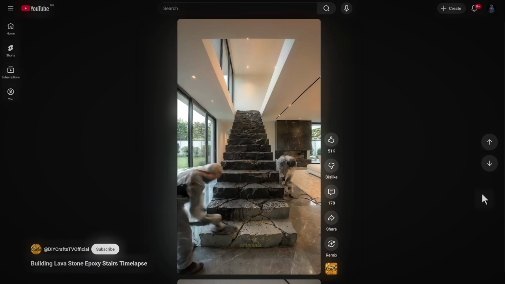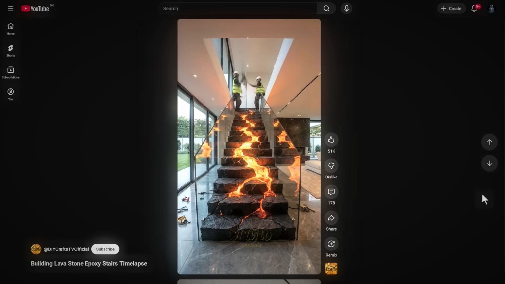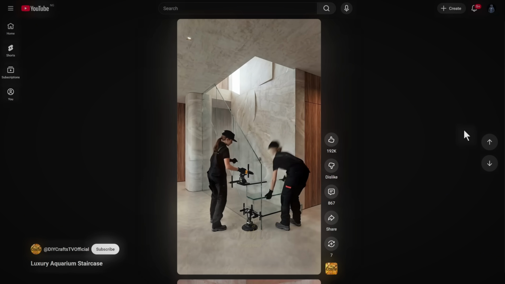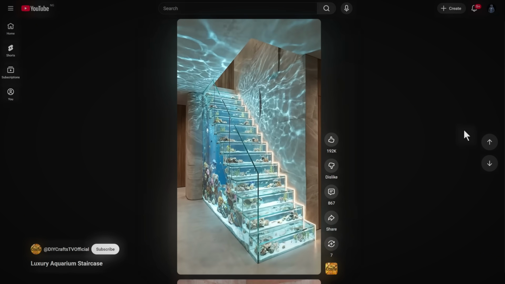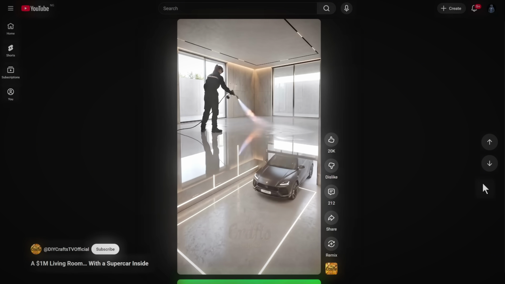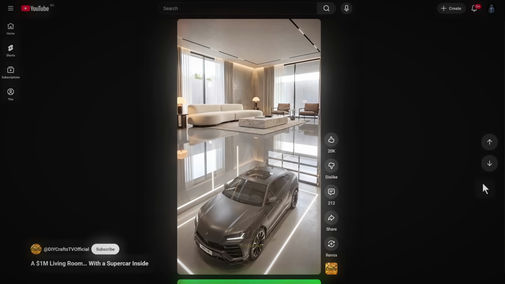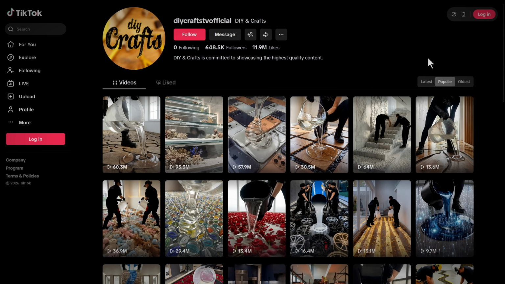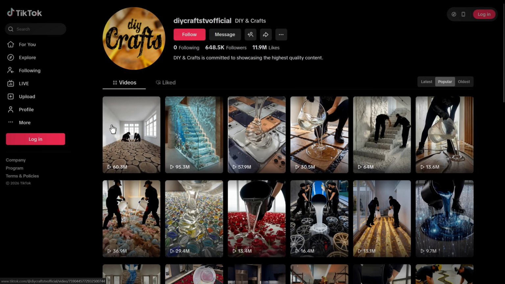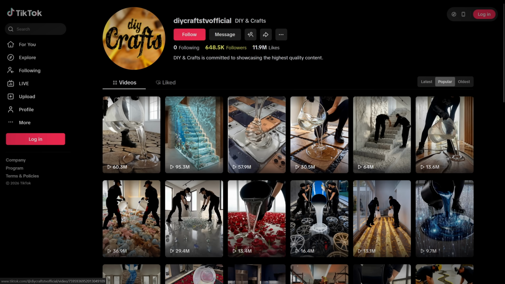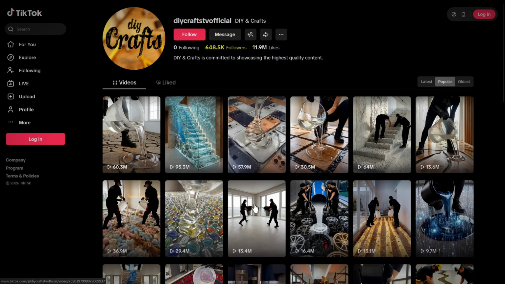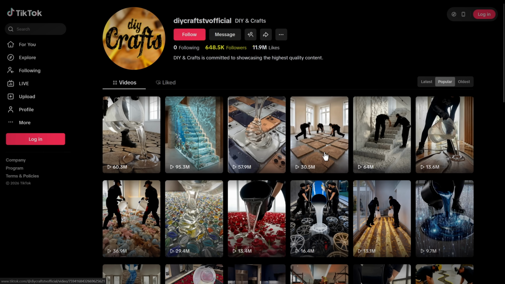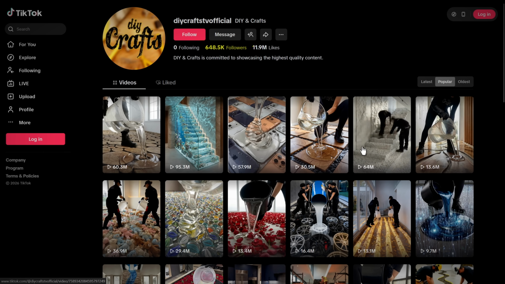Now, there's this new trend popping off on YouTube Shorts, TikTok, and Instagram that features these remodeling videos made with a time-lapse effect, and it's pulling in some of the craziest numbers I've ever seen. For example, there's this brand new TikTok page that started not too long ago, and it has already gained 640,000 followers in just the last month.